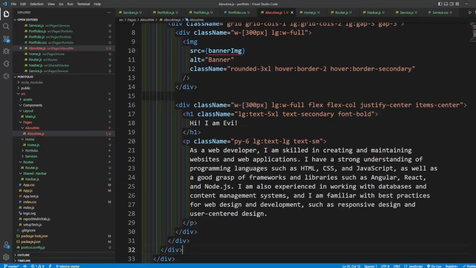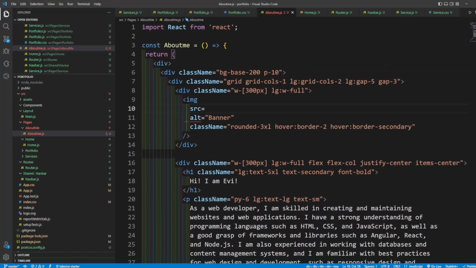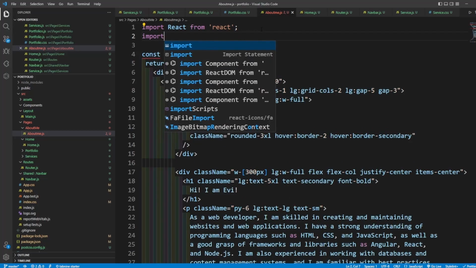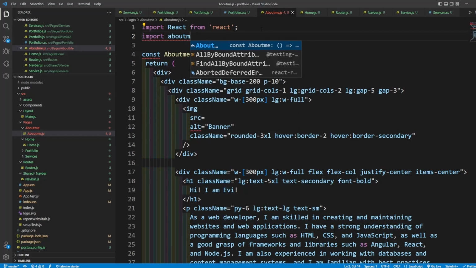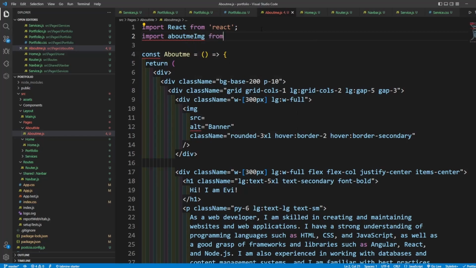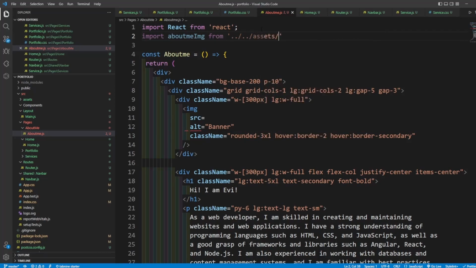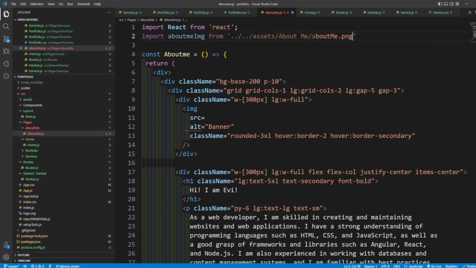So okay, let me just import. I have already selected the image that I want in here, so import about me img from asset folder, then about me, then there is a photo about me.